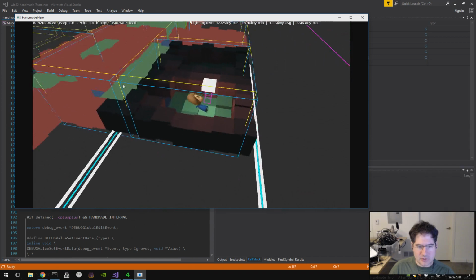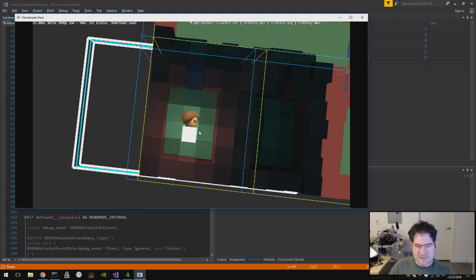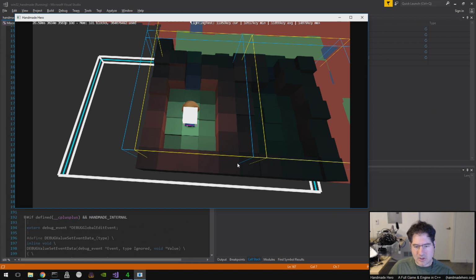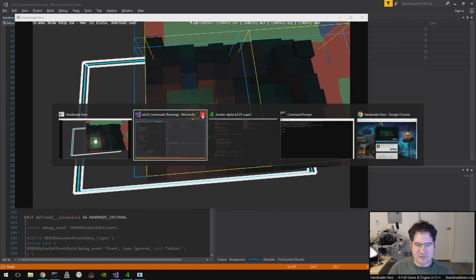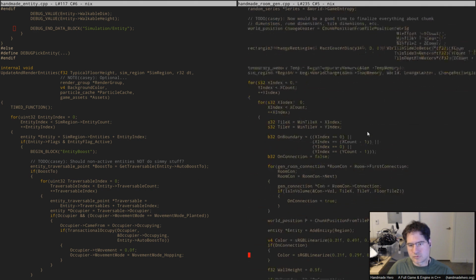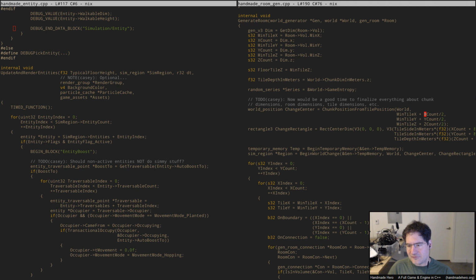One interesting thing you can see about that, and this I believe is also because of the way we're computing the change volume, so again, all this stuff is nice to get right, is that it's actually aligned okay on one axis, but not on the other. And you might be like, well, how did that happen? The answer is because of the way we computed the chain center. So all these things are relative to the chain center here. And here we go into that code. Do you see this? What ends up happening is if the X count is even, you will get it aligned one way, and if it's odd, you'll get it aligned the other way because of the rounding on there, because it's an integer, right?